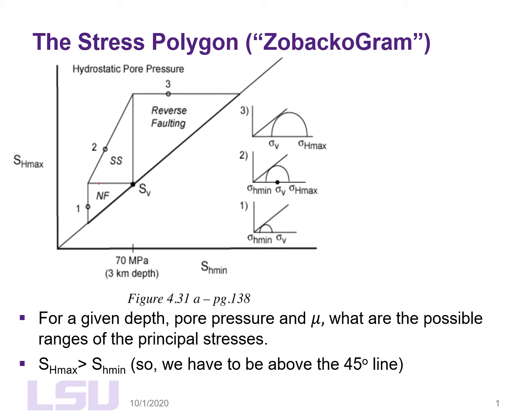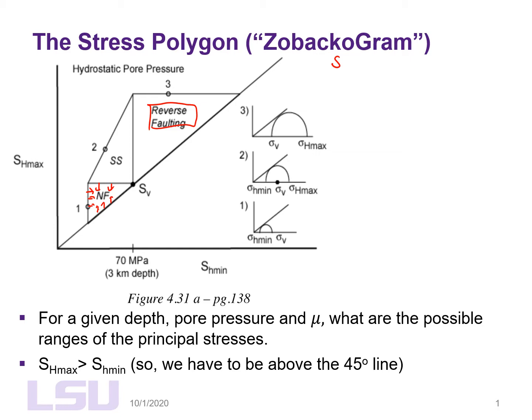Okay, in the previous video we talked about how we got this triangle for normal faulting. We talked about each of the three sides. And now we move on to a similar conversation for reverse faulting, and the approach is pretty similar. You already know from reverse faulting what S1 is.